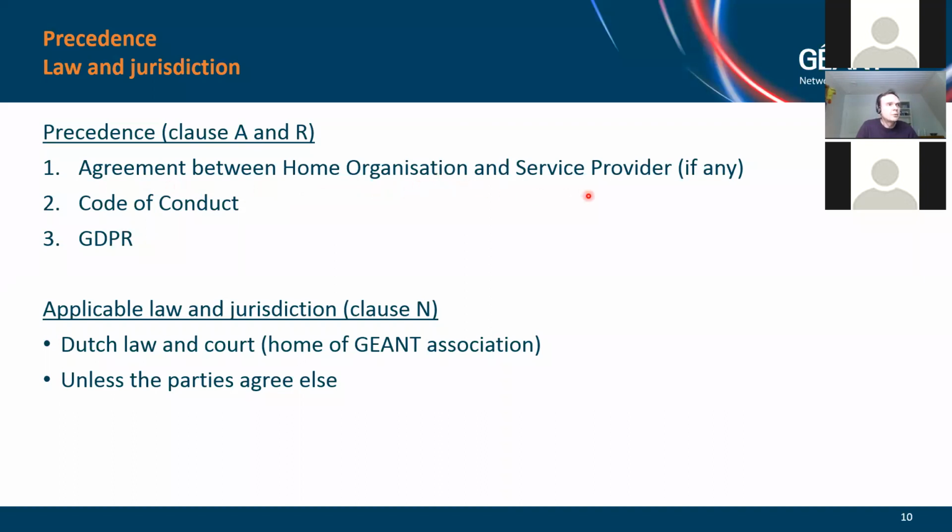It is possible we will receive a comment that if you want to use the COCO to legitimate the data processing or attribute release, you shouldn't have a mechanism to override it. But that's the draft we have in the current COCO. So COCO comes second and the GDPR comes third.